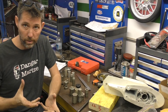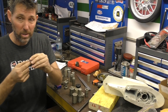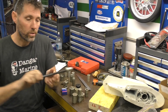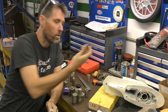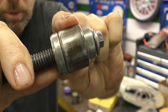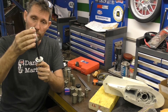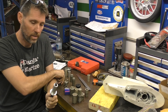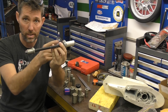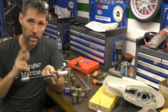I'll grab the bearings out of the freezer now and show you how this tool works. So these are the two bearings for the pinion. Because I want oil in the rollers and a bit of oil is going to make them go in more easily, I'm going to roll these in oil a little bit first. The way this tool works is you find a cup that fits — this is the cup that drives the bearing in without damaging it. This cup is ever so slightly smaller than the outside so it doesn't catch on the inner tube at all. Then you put a plate on here, a spacer on here, then a screw on the end, and you hammer it down — this distance here is the exact distance you need. So what we need to do is make up a spacer that gives us the two totals we need: 132 millimetres and 162 millimetres.